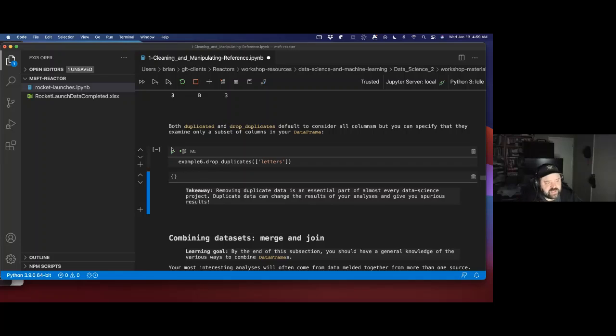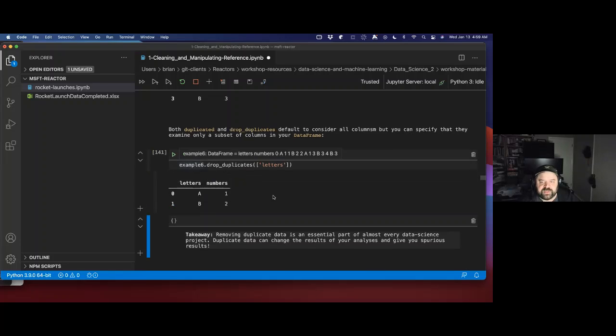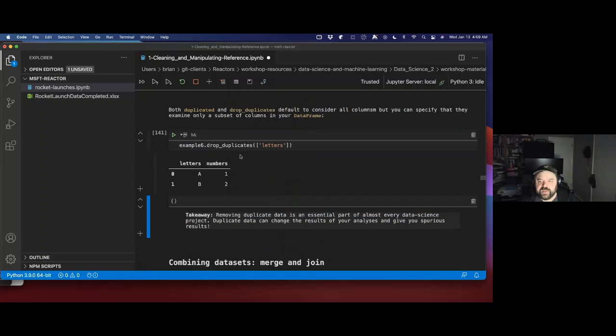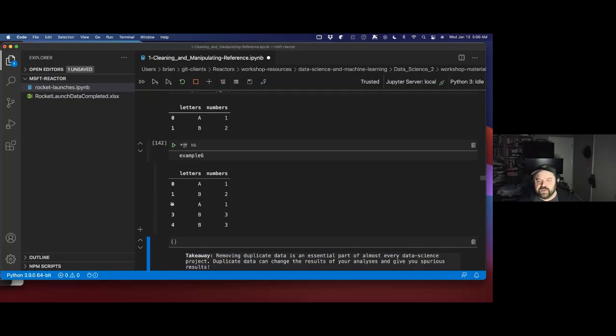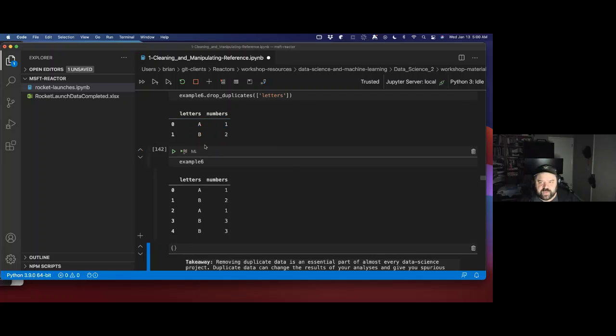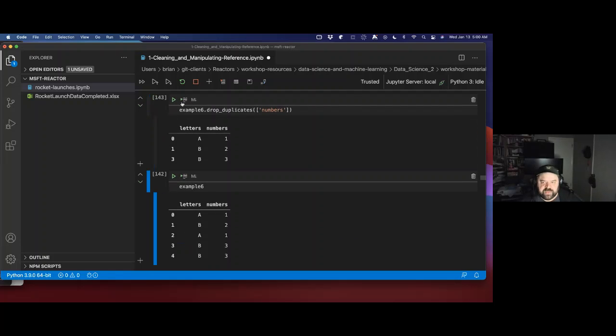Occasionally, you'll want to drop duplicates just with respect to a particular column. So I can give it the list of column names to drop the results. And so let me show you example 6 again, just so we see it here. So we don't want any duplication with respect to the letter column. So any row that's considered a duplicate from that perspective will get dropped. And we have the first 2, but that's like saying rather than using the compound key of the value in the first column and the value in the second column, only use the value in the first column to do that. If I do a drop duplicates on numbers, we'll probably see something similar, except we'll have the 3 in there as well, right? So I can have duplicates in the letters, I just don't want duplicates on the number column.